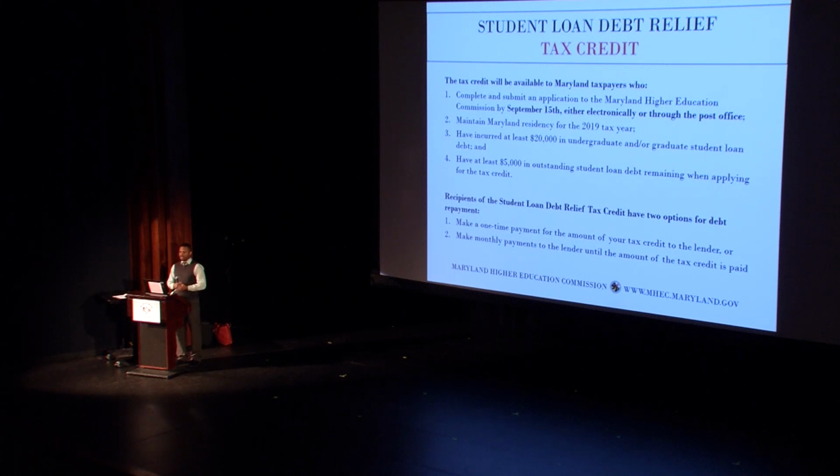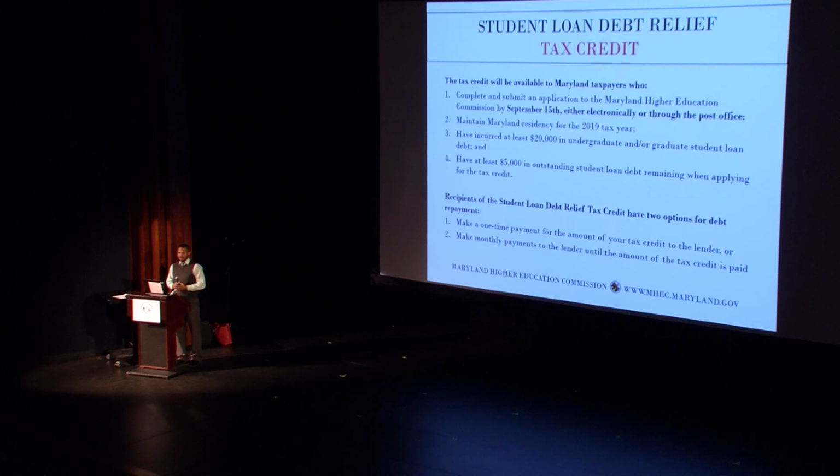But just keep this in mind. The application opens up July 1st through September 15th each year. The application is available online. All we're looking for is a statement from your lender, as well as transcripts showing that you went to an institution and you incurred student loan debt. Keep this in mind. It doesn't matter which college or university, so you can actually go to college in California, Texas, New York, or Florida.